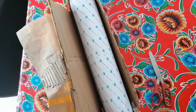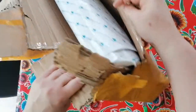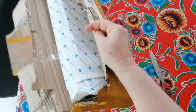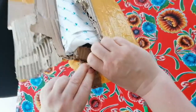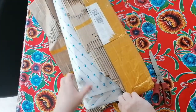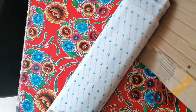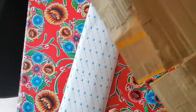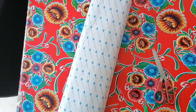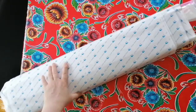So, definitely a reseller, because this is how it came in the box. Do you see? This is really smooshed. I'm not liking that one bit. If it's the painting that I'm talking about, I can assure you the painting itself is wonderful. But at least for this shop, because I saw the reviews and everything, I think some of them are phony.